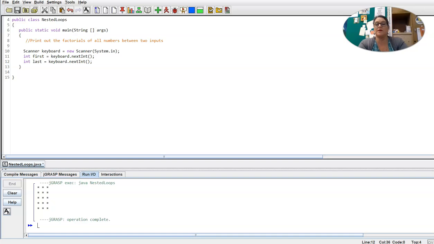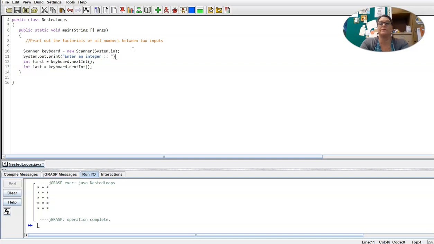And those inputs, we're going to prompt the user to give us some specific data. So we'll say system.out.print, and we want the user to enter an integer.